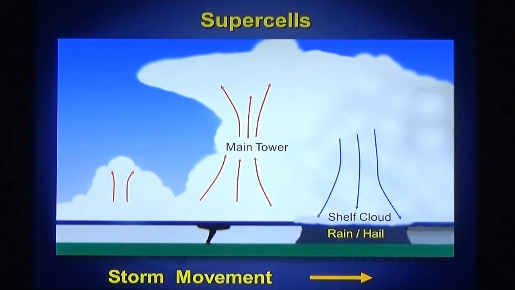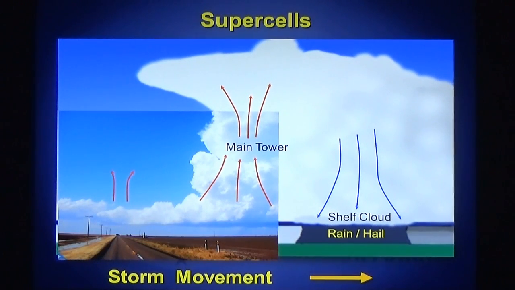Towards the back of the storm is the updraft. Under the updraft, there's very little, if any, precipitation falling out. So this will be a bright sky here. You'll be able to see daylight through the bottom of the storm in this area, again under the updraft. The part of the storm where there's very little, if any, precipitation falling out is called the rain-free base, because there's very little precipitation, and base because it's the bottom of the storm.